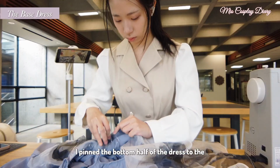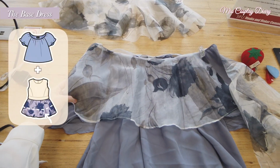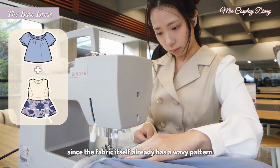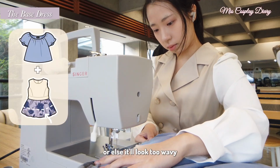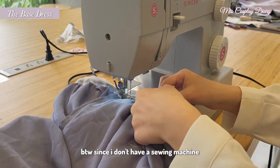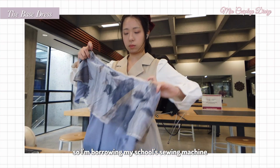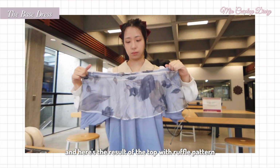I pinned the bottom half of the dress to the off-shoulder top and sew them together. Since the fabric itself already has a wavy pattern, I didn't sew any extra ruffles or else it will look too wavy. By the way, since I don't have a sewing machine, I'm borrowing my school sewing machine. And here's the result of the top with a ruffle pattern.